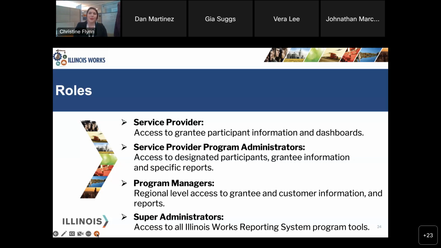Of course, SIU has, I don't know what they call it, super admin access, because they can actually get into the back end code. So if you get to the point where there really is something in the system that is not working, they are the ones who are going to make those updates. I just wanted to review these roles because it's important for you to understand where your role is and where the role of the rest of your team will be, depending on their access. So let's move on now.